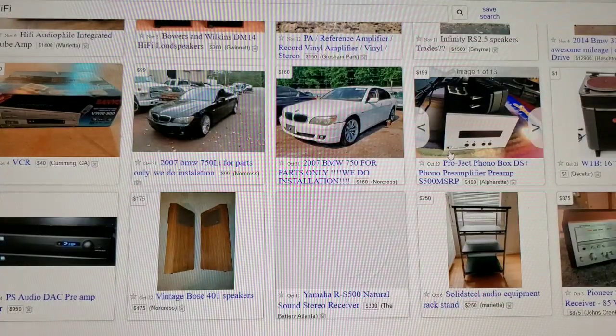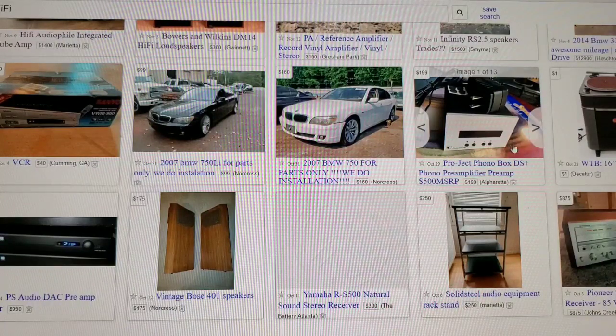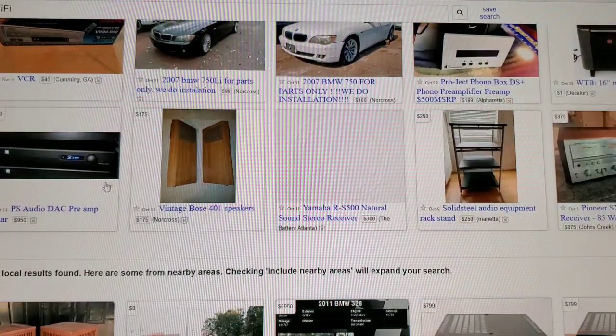Okay, so let's see. We've got a Project Phono Box, Phono Pre. That's just like a cheap $500 Phono Pre. Yeah, I mean, I don't know much about it. We got the PS Audio thing.